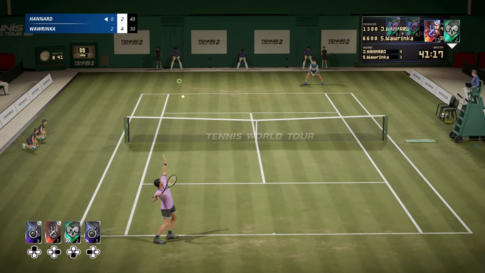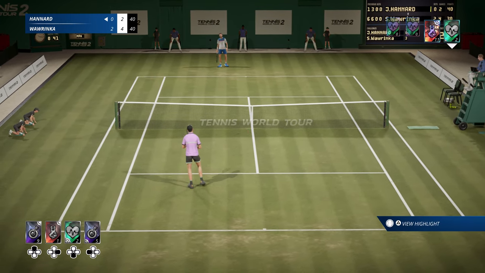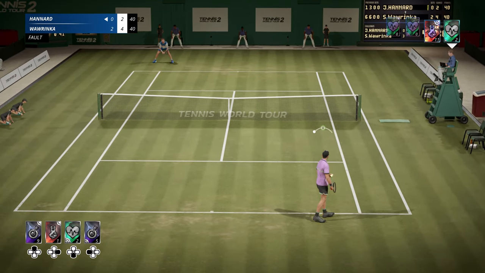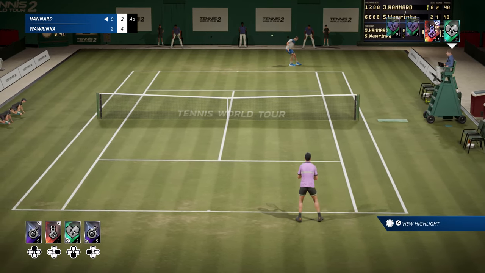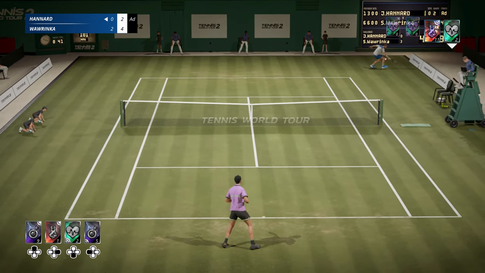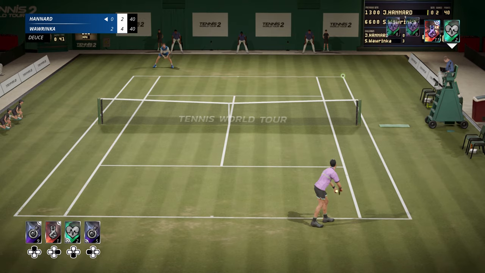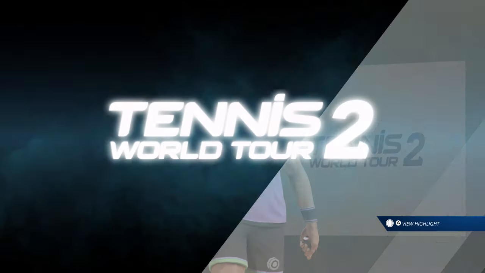Out. 40-30. That was a chance there. Oh, great. Passing shot once again. Deuce. From 40-15 back to deuce, can we recover? Maybe not. Oh, what a great forehand under the circumstances. Out. Was close. Deuce. Just can't seem to get over the line here. That'll help. Advantage. That'll help a lot.